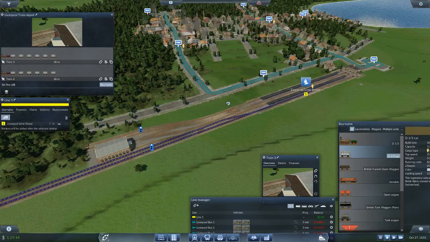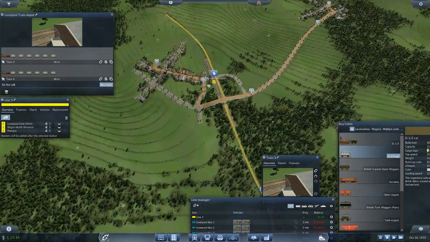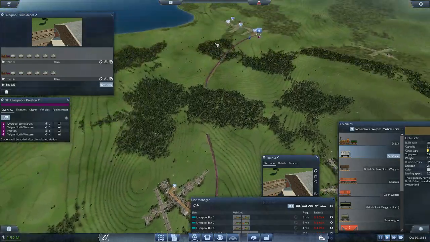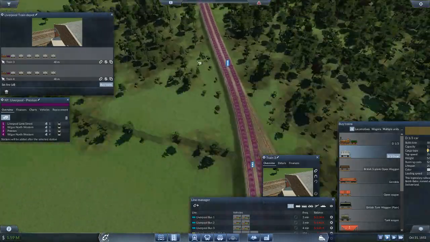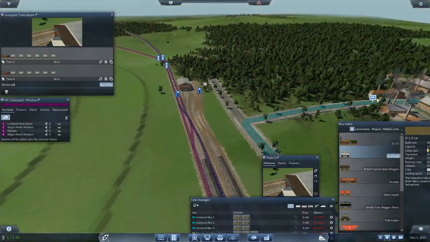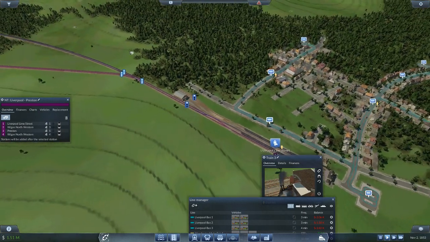Right, so there we have it. Liverpool Lime Street, round towards Wigan North Western, and then up to Preston, and back down again. So that can be purple. In fact, no, we'll have it as purple. There we go. So NT for Northern Trains, Liverpool to Preston. Excellent. Fantastic. So we've got that. We'll just double check that it's all set up right, and it's all going to work as intended. That's going to come across fantastic and into Liverpool like that. Wonderful. Liverpool to Preston, off you go.